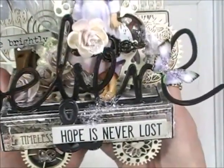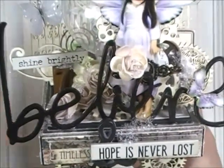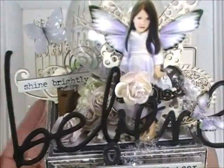All right, I thought that was kind of a neat concept because I wanted it to be inspirational, but kind of tie in why is there a light bulb on my project? I just didn't want to just stick a light bulb on my project. I wanted it to tie in with the title.